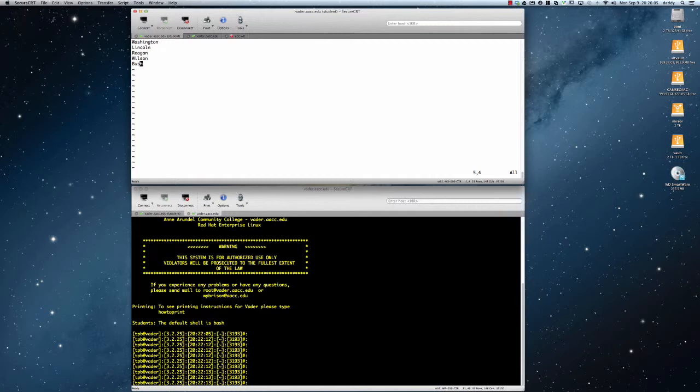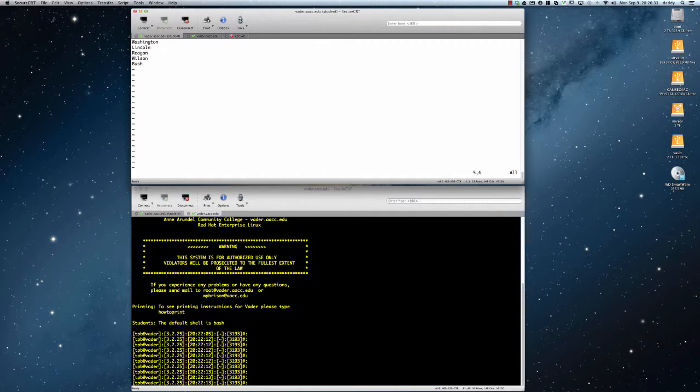So remember from class, if you type the letter h when you're in command mode, it moves your cursor one spot to the left. If you type the letter k, it moves your cursor one line up. If you hit j, it moves you one line down. And if you hit l, it moves you one spot to the right. So h, k, j, and l, and this will help you move around.